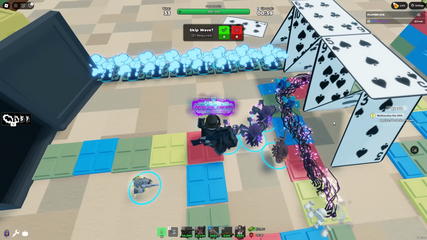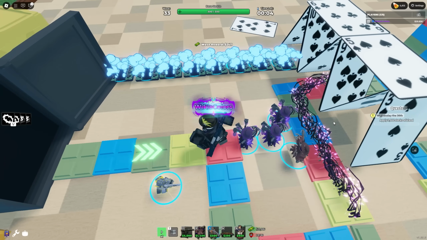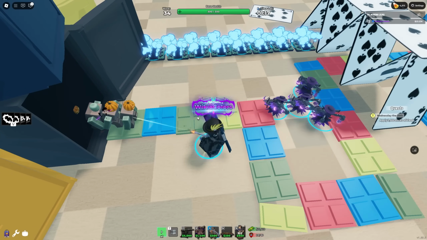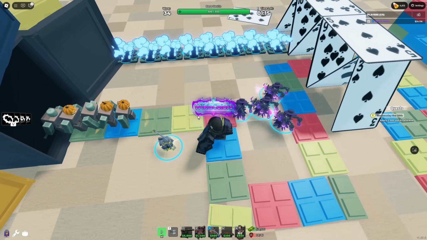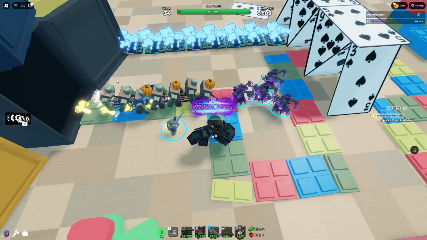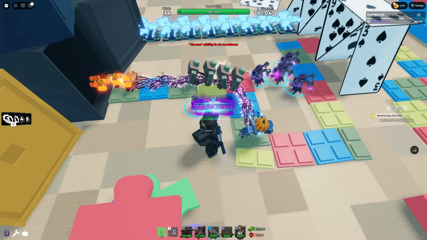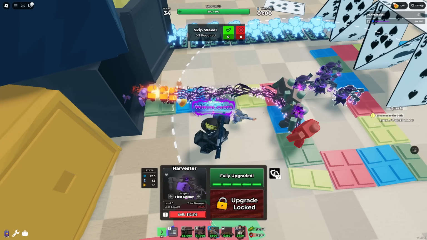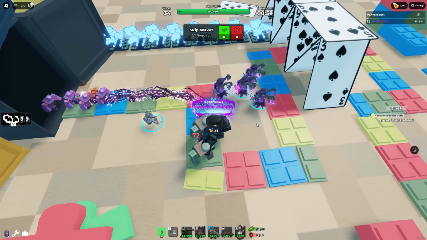So this might have the unique ability of being the best tower to use against the breaker, but not necessarily against hordes. Actually, it'd probably do well against hordes, but explosion towers are probably better, like the mortar. But still though, Thorns is quite good.